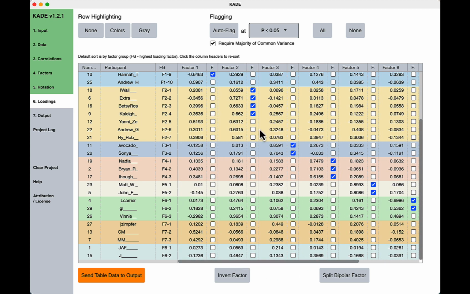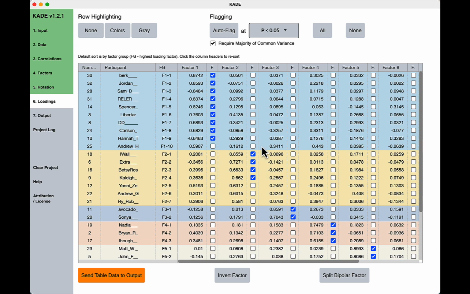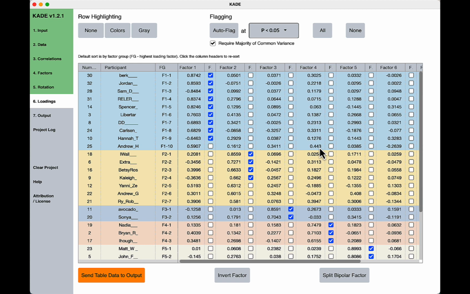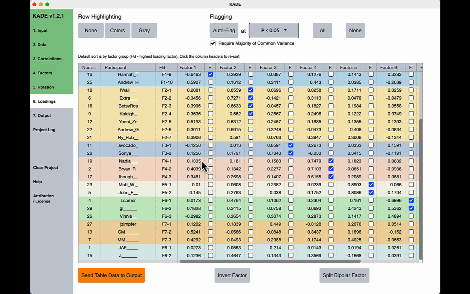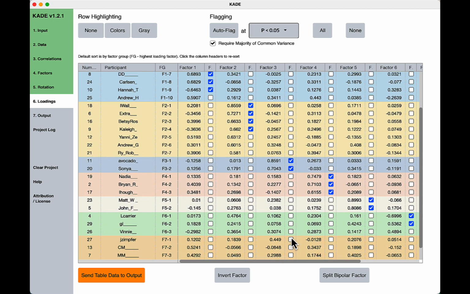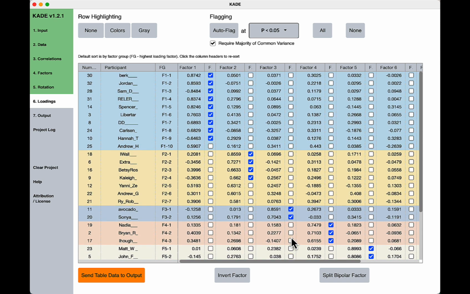But you also notice too how many people are not significantly loading on any one of those factors. I should say their Q sorts are not loading significantly on any one of those factors. And that's not really part of my research question, because I really wanted to have as many of the students in this class be represented, to have their voices represented. So look at all the people down here that, again, aren't even represented. So I'm not really too happy with this solution, and this kind of starts to tell me that the scree plot might be a better solution.